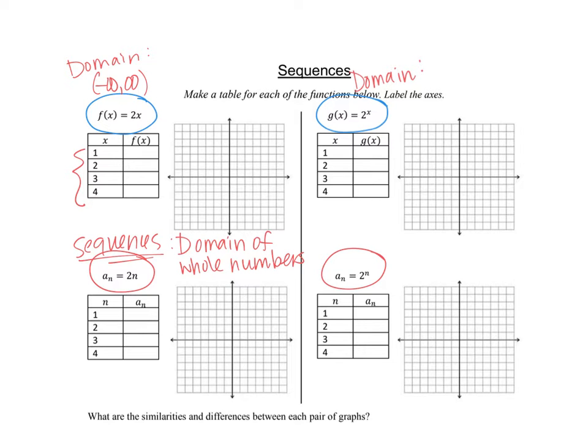And so what that means is that your graph for this one would have been some sort of line like that, and your graph for this one would have looked something like this. So it's a connected continuous line, compared to our sequences, which would have just been dots. So again, just making sure we're clear on that. So we have these dots. That's all it is. Don't connect them. And then similarly over here, we have a 2, 4, and then this one's kind of off the chart. But again, do not connect the dots for our sequences. And you know they're sequences because of this notation here.